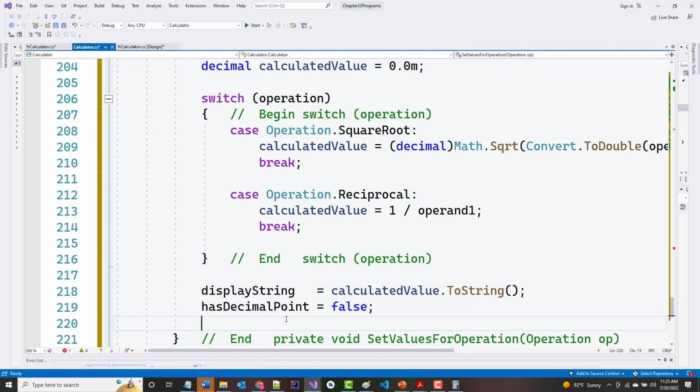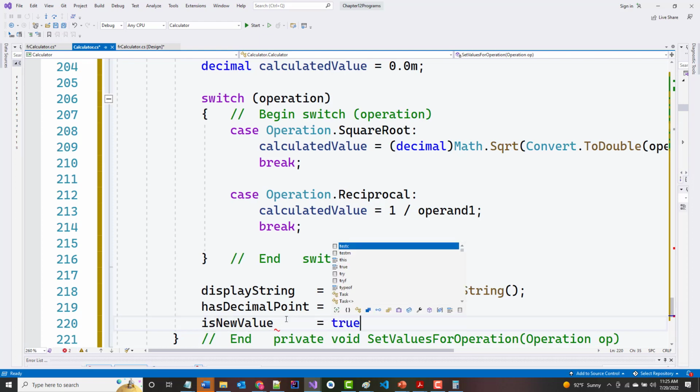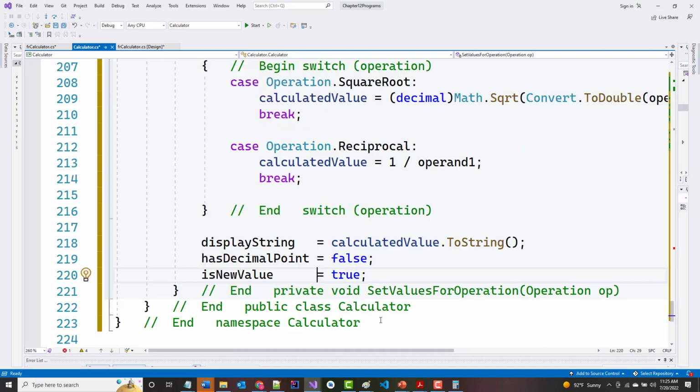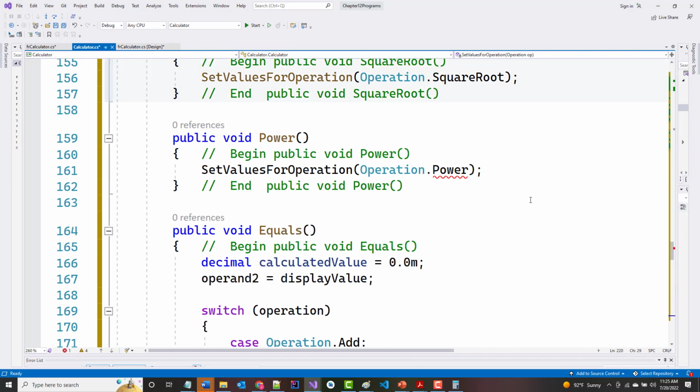And our is new value will be true. Okay, and I believe, I could be mistaken, but I believe we're done with this now. This is our, and that won't be operation power, that'll be operation reciprocal. That'll be reciprocal.